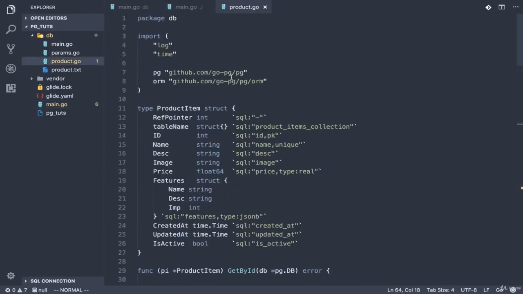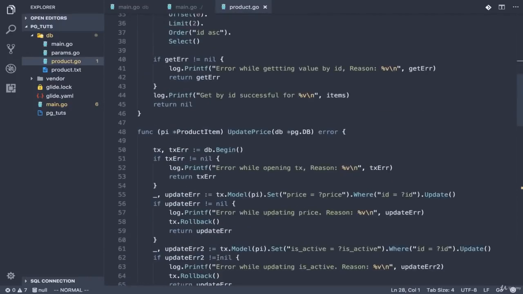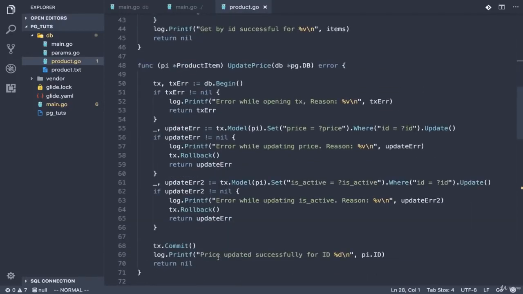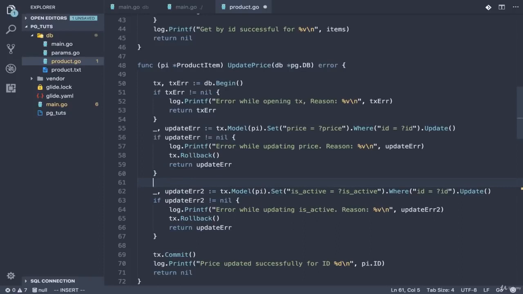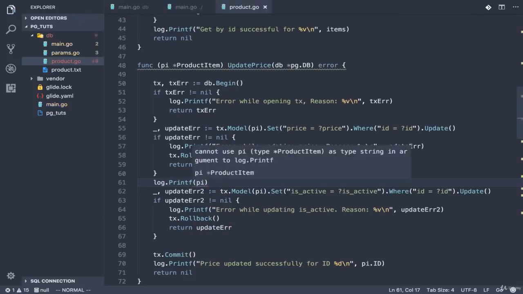We'll go to here and we have is active, bool is active. It is PID. Might want to print that PID in here. I just need to make sure that thing is not gone, right?